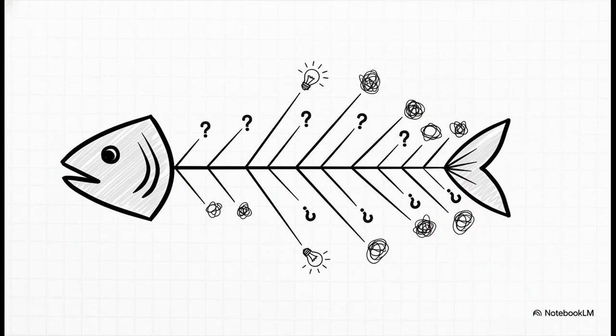All right, now comes the fun part. The team just starts brainstorming every possible specific cause they can think of, and each idea becomes a smaller bone on the appropriate rib. The key here is no bad ideas. The goal is just to get everything out in the open. You end up with this amazing visual map of the entire problem.